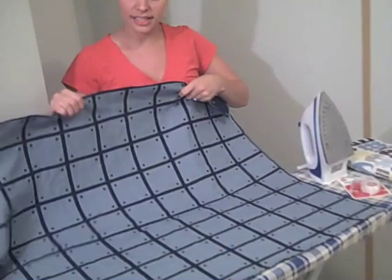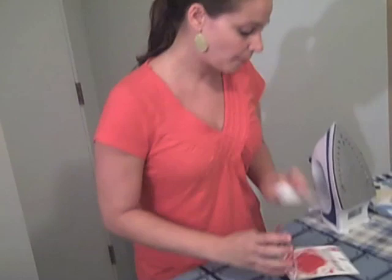You're going to flip your fabric so it's back side up, and instead of using a sewing machine, we used Heat and Bond, which you can get at any craft store. We got ours at Michael's. It's super affordable. We got the Ultra Hold, and it's an iron-on adhesive. All you do is pop it out of the package and have your iron ready. It should be hot. This one's not, because we're just recording and I'm not coordinated enough to record with a live iron. You place it with the paper side up.